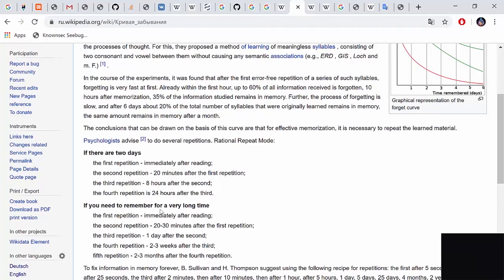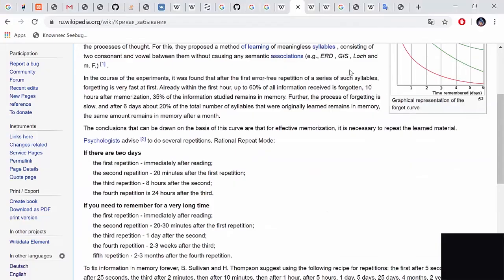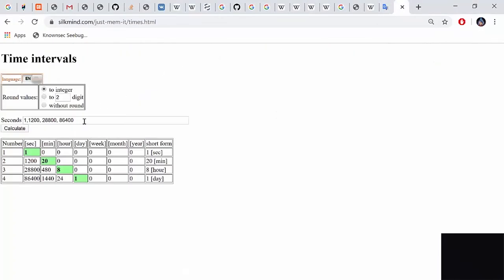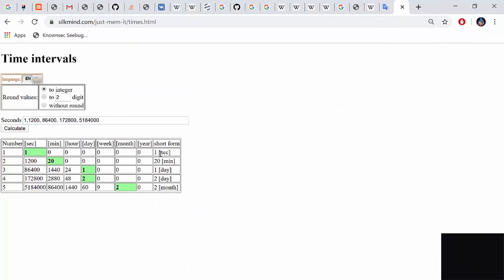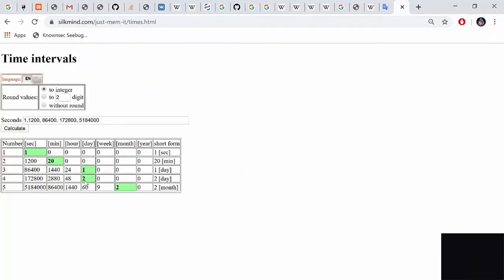If you want to remember for a very long time: immediately, 20 minutes, 1 day, 2 days, 2 weeks. 2 weeks, right?